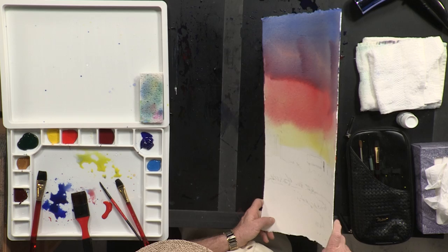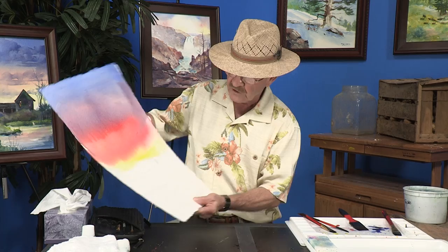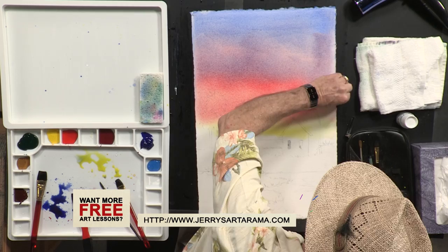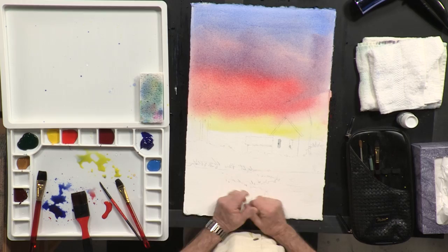Just another minute with the sky and we'll have it. I want to make sure this painting is successful, so I'm just tilting the paper and letting it run. Don't be afraid to hold it vertically — that will work perfectly. Now I've got that area where I want it. I'm going to take a tissue — you can use regular tissues, but make sure they do not have any lotion in them. See how we've got a nice pretty sky? There may be a little hair in there from a natural hairbrush. Leave it alone — just let the painting dry, and when it's dry that hair will fall off without leaving a mark. Remember, this paper is very vulnerable when it's wet, so don't start picking at it.